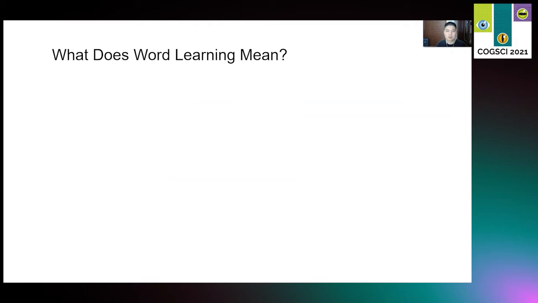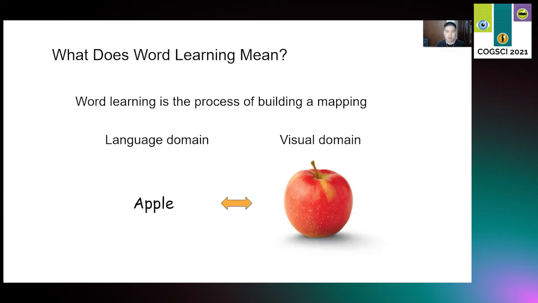A vital issue in this problem is what does it really mean to learn the meaning of a word? We take the view that to learn the meaning of a word is essentially to make a map from one modality to the other. For example, to know what is an apple means to just link the word form apple to a visual apple. It means to build a mapping from the language domain to the visual domain. You may extend this to a third domain, constructing a mapping that aligns concepts in language, visual, as well as in auditory domain. But in this project, we will just focus on language and vision.